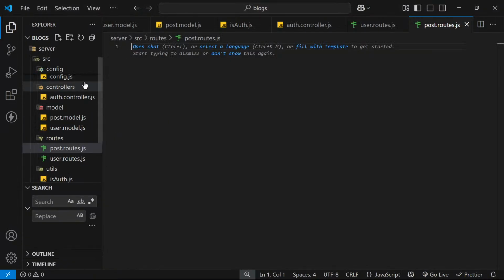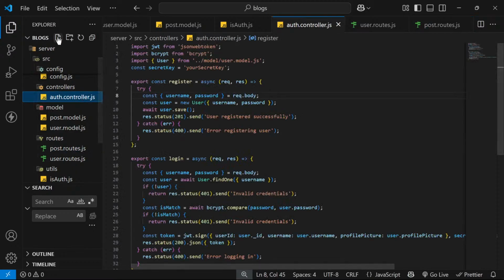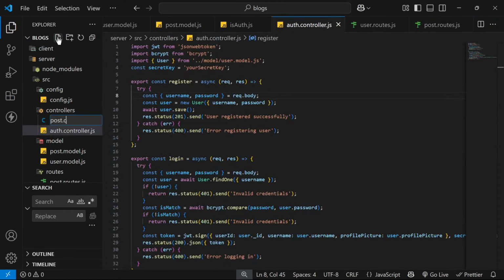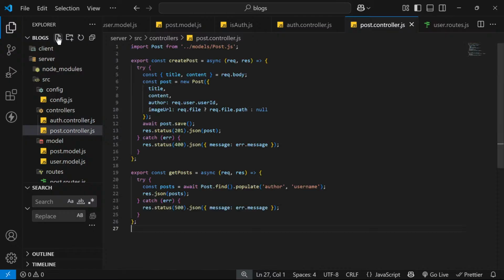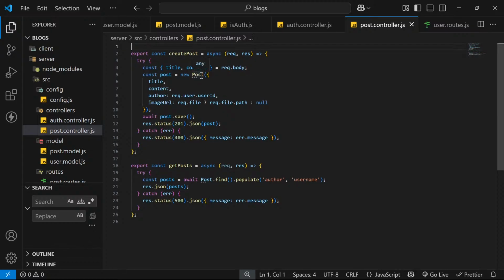So let's add post.controller.js and paste it. Here we have title, content, and image URL loading from request.file, and get post, create post. Okay, we will do updation later.